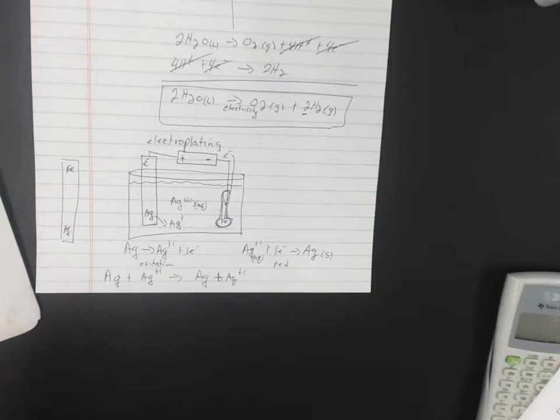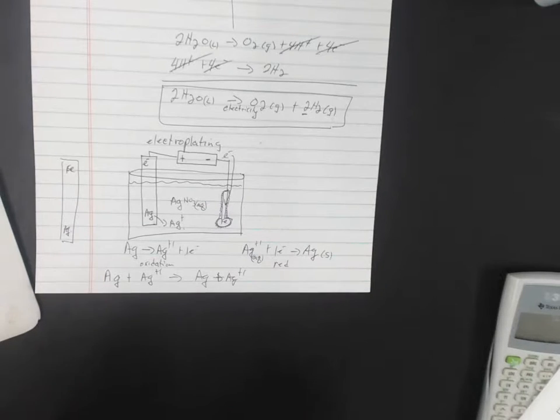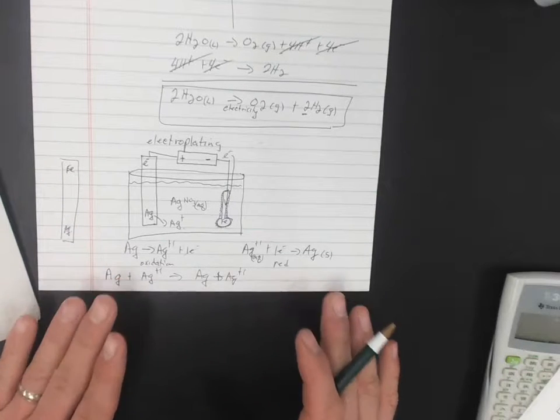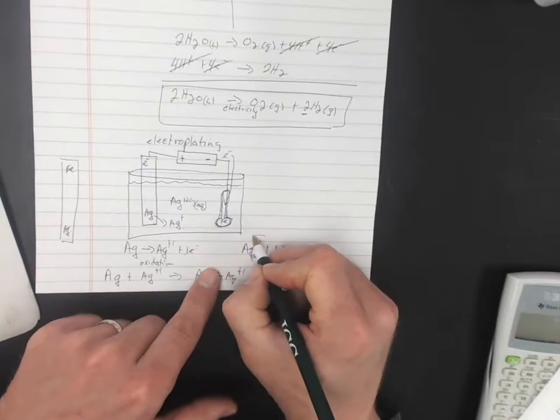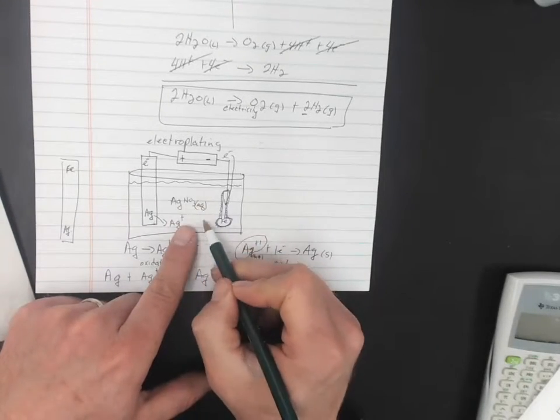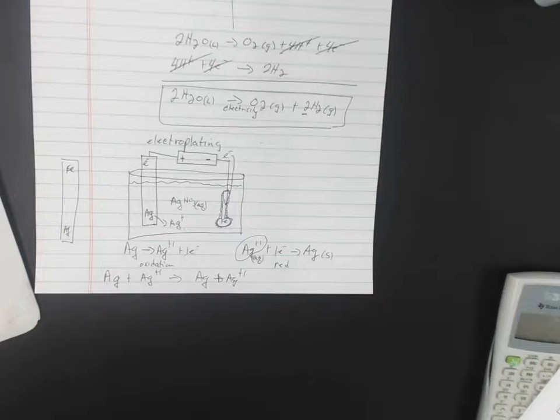It does make sense. You can see why it occurs. And this is a very, very important industry. This is how you produce chromium products, how you have gold-plated jewelry, silver-plated jewelry. A whole lot of applications involve electroplating, not just jewelry, not just decorations. The Ag plus right here, Zoe, is part of that solution. The iron is simply a holding place for the electrons to be housed on to meet the silver ion. So we don't write that. You do not write iron. You will never write the cheap metal in this process.